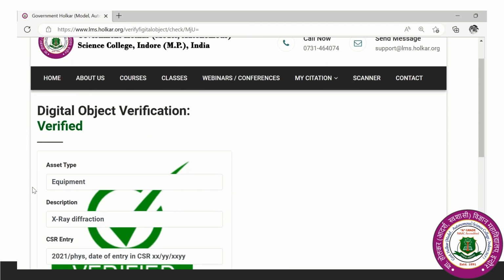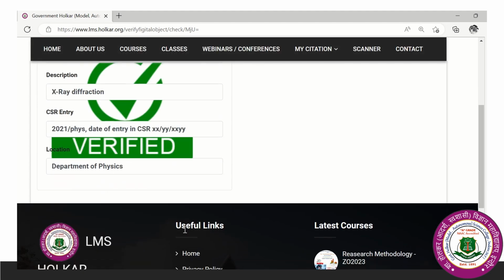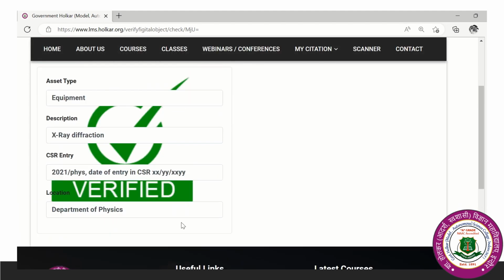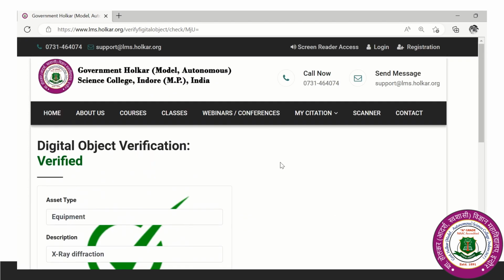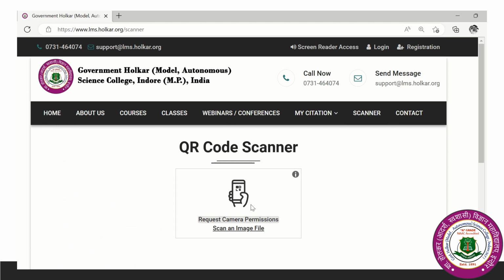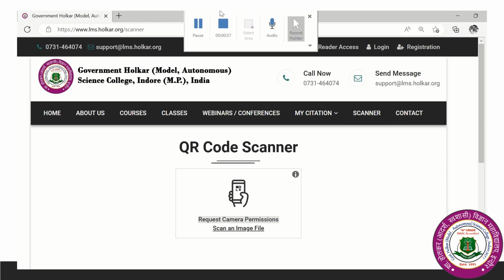As and when you upload the image, it will immediately read the data on the website. It will say that digital object verification verified. So these are the two options: one is using the camera and the other using the image, or even you can use any of the QR code scanners available in the mobile or any desktop or laptop.